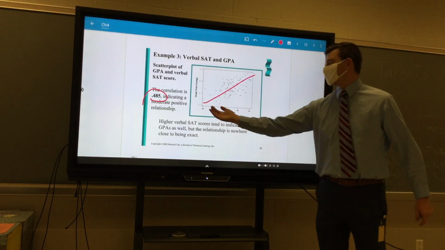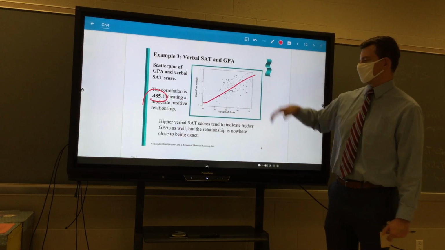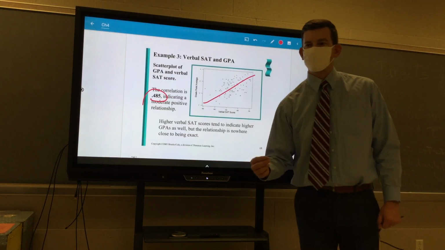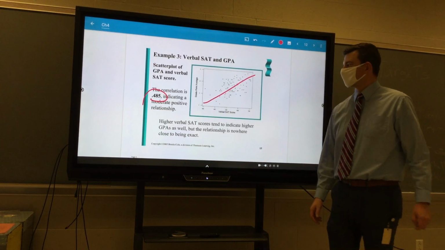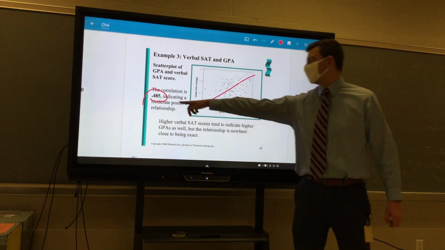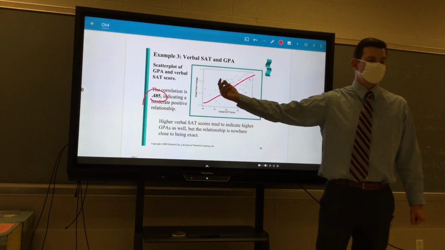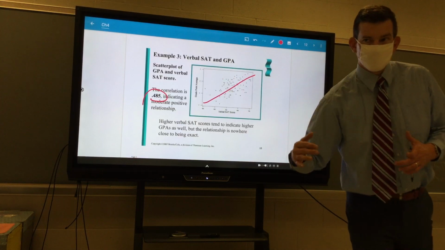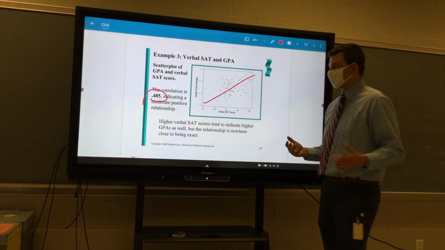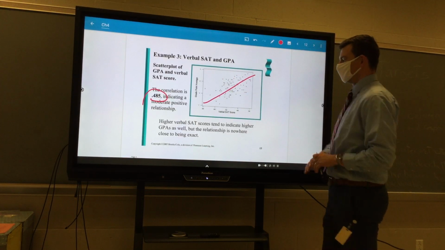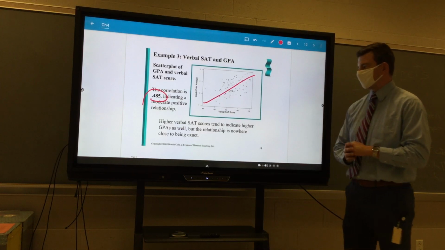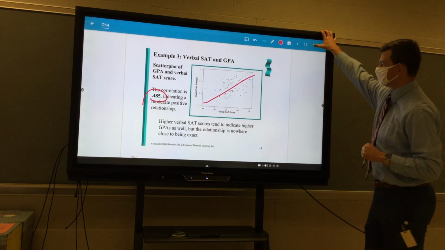In general, the higher the SAT score, the higher the GPA. But we know that one does not dictate or determine the other. Okay? In fact, this R value is closer to 0 than it is to 1. So it's a little bit weaker than it is strong. Okay? So it's right there in the middle. A relationship of about 0.5 gives you that moderate relationship.